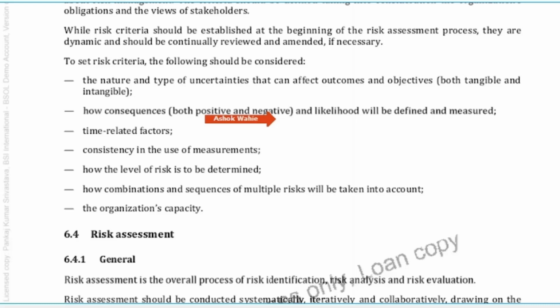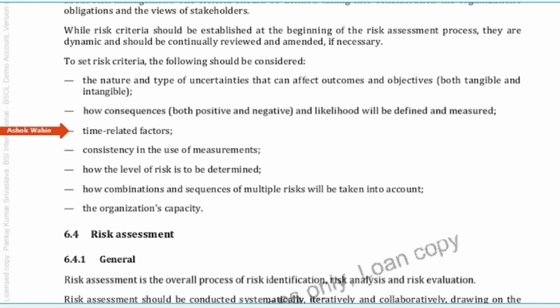Then time related factors. Okay. What is the meaning of time related factors? How much time do I need to mitigate this risk? What is the criteria? So if it is a high risk, the timeline should be given. Similarly, when I'm doing a business impact analysis, that is where time comes into great consideration. What is the impact of a disruption within the first 30 minutes? What is the impact of disruption within the first 1 hour? What is the impact of the disruption within the next 2 hours? So what should be my timeline to recover this activity? So that is where time criteria for determining the impact of a disruption taken over a period of time is also one of the considerations when we determine the risk criteria.